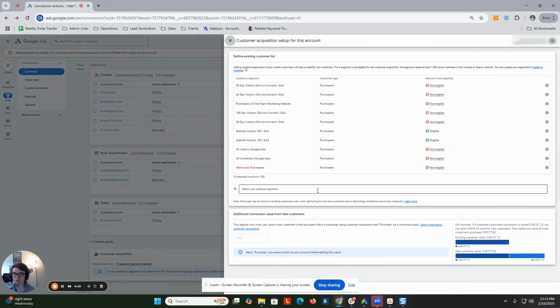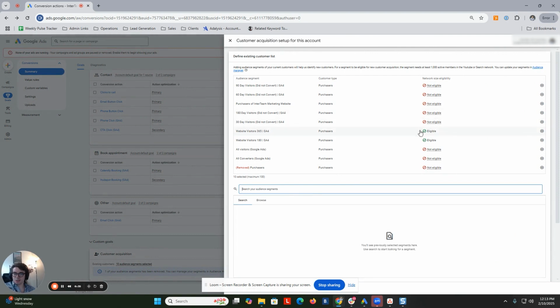Here you click edit goal. You can add customer match audiences like an uploaded customer list. You could associate the conversion for signups or leads here, or you could associate a conversion for something like a pricing page visit.